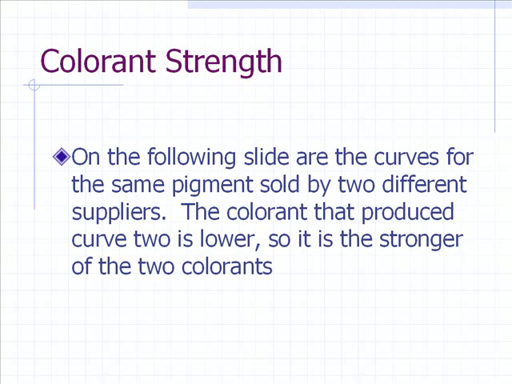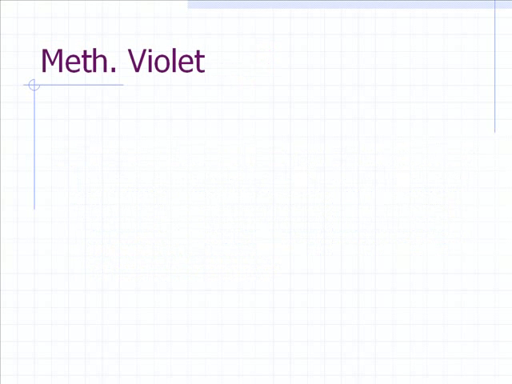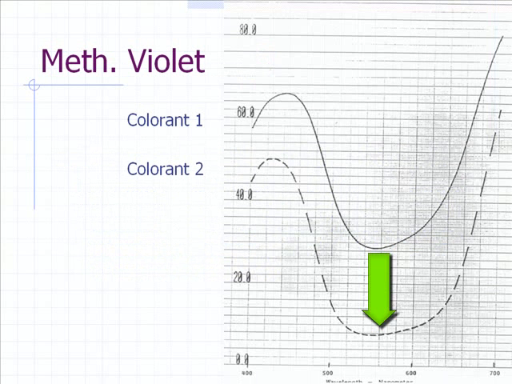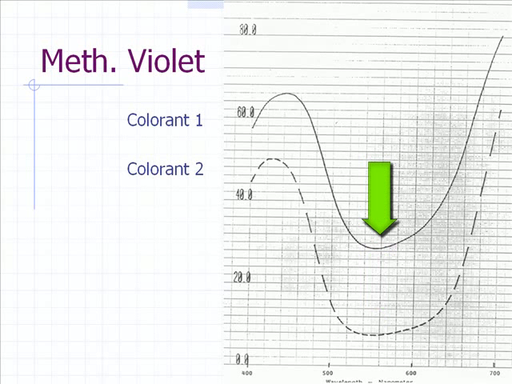For instance, we could say these are the curves, and this is the one we're using. We can say that's our 90-10 tint, and then we get a sample of the so-called same pigment from our second supplier, and we get this tint. Well, since it's a lot higher than the other one, that tells us that this pigment is not as strong, the one that gives us the lower curve. They're the same chemical, so he's not lying to you 100%. It is the same pigment, it's just not as strong.